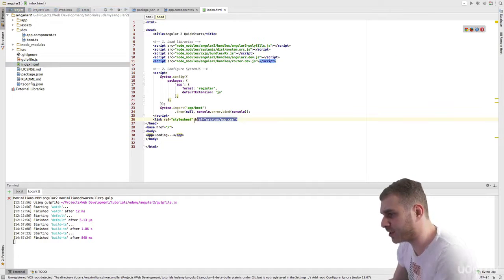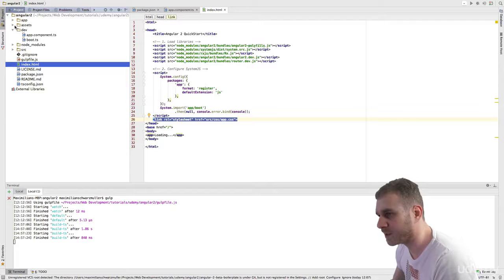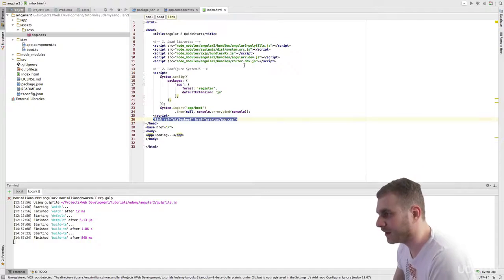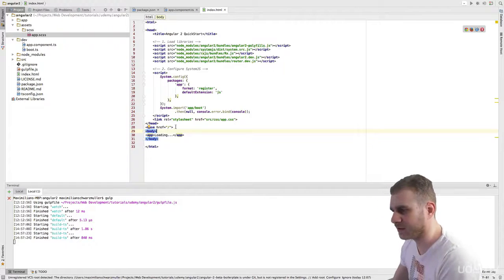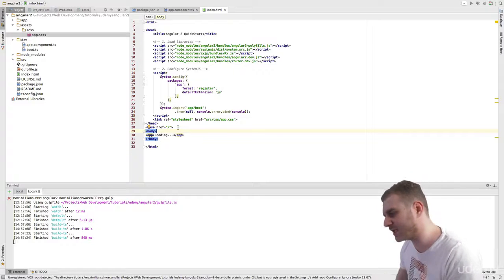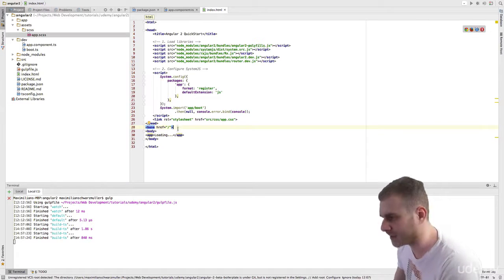Now then I'm importing just my style sheet here, the app CSS file, my default style sheet for this project. Currently it only contains a little very basic formatting. And then we're finished with the head section. Then we got this base href, this strange tag here, right? Now that's important for routing, and I will come back to that when we're in the actual routing section. For now, just let it be the way it is.